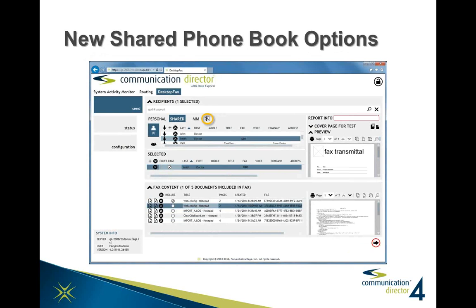Now, any user that has access to this feature is going to be able to create a workgroup phone book. So if you have a list of vendors that you want to manage or distribution lists, a user can go in and create those phone books. And they're also going to be able to delegate rights to users. So they can determine who's going to be able to access this phone book, and the level of access users are going to have to it. Okay? The beauty as well is that you only have to create the phone book once, and then you're going to have the ability to share it out. So something that's going to save you time, but not only that, it's going to ensure that your phone books are consistent and up to date.